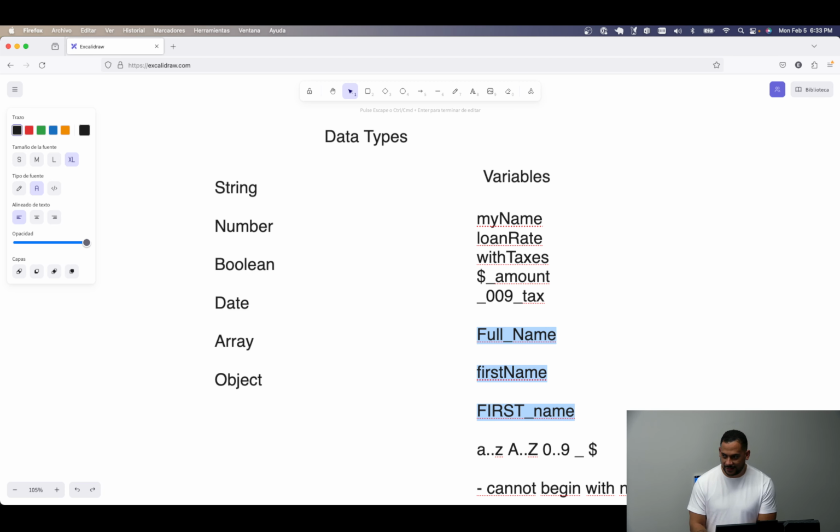They are technically correct, because they use valid characters and don't start with a number. So they are syntactically correct variable names.